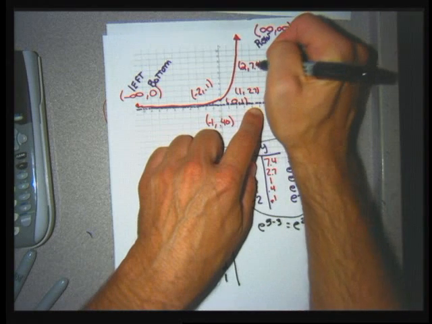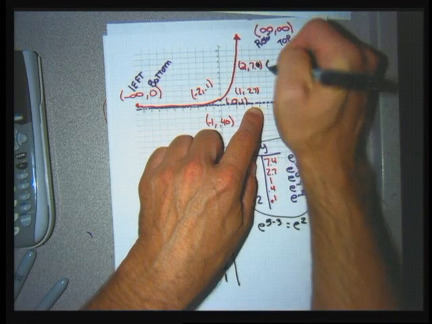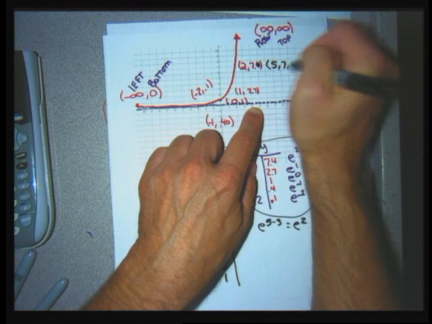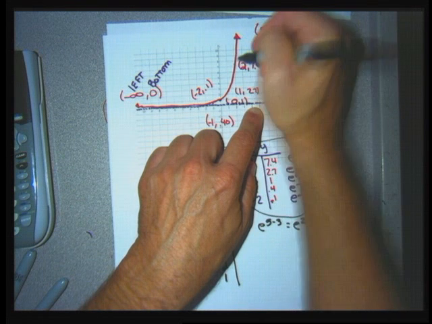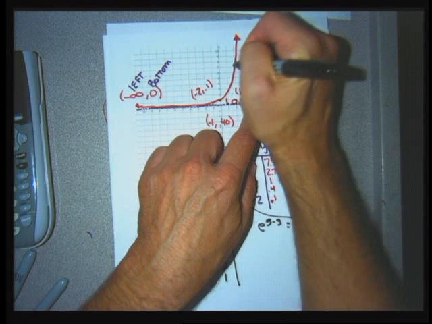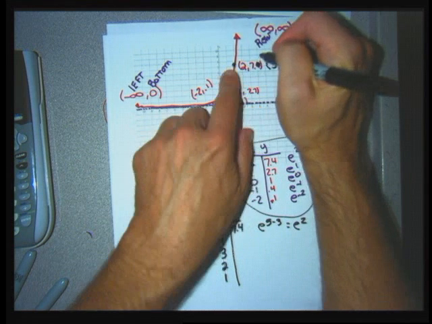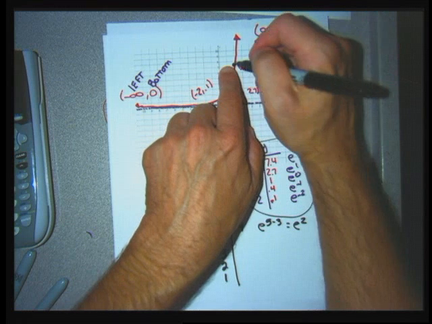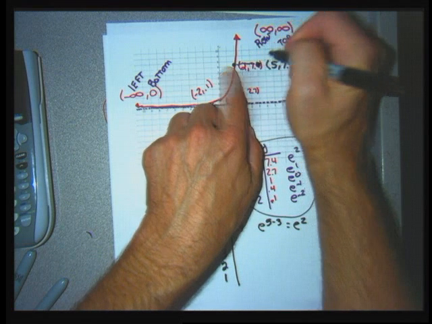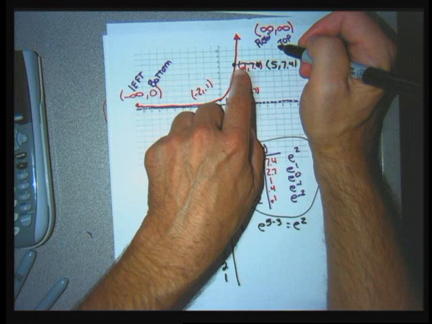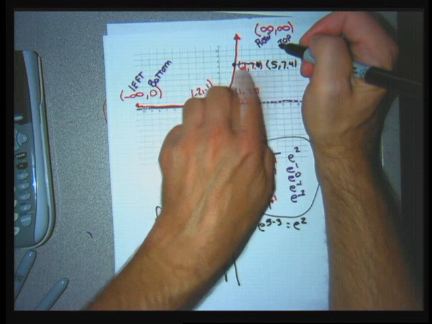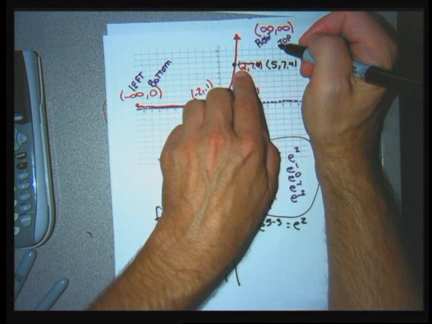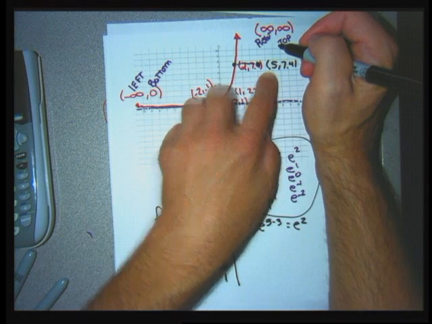So I can barely graph this, but you can see the shifting to the right because here's the first point that I plotted, and this is the point in e to the x, this is the point in e to the x minus 3, and this point is exactly 3 units to the right. Instead of 2, 7.4, it's 5, 7.4 because it's shifted to the right, and shifting to the right changes the x but not the y's.